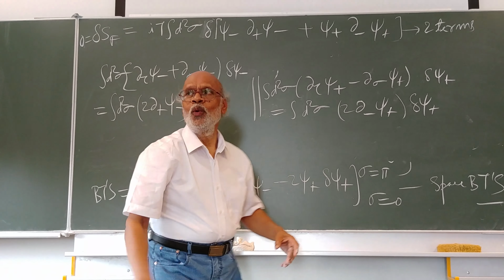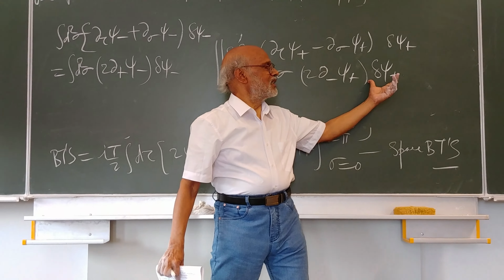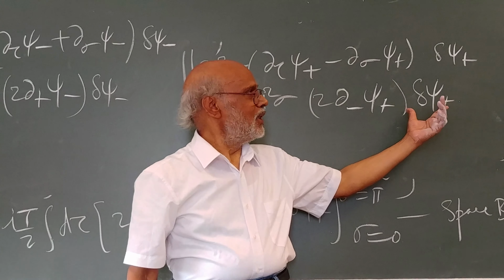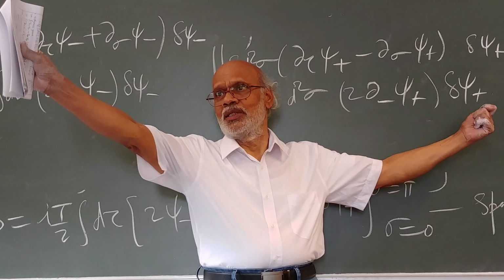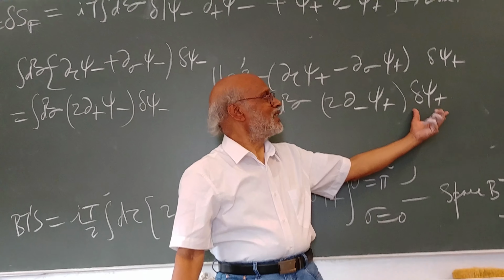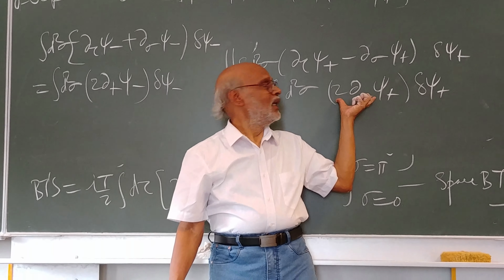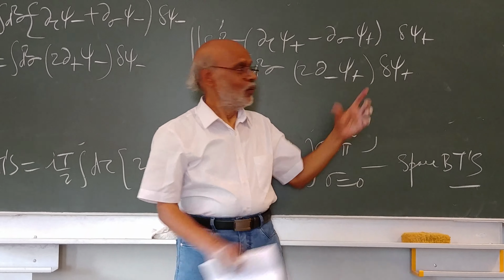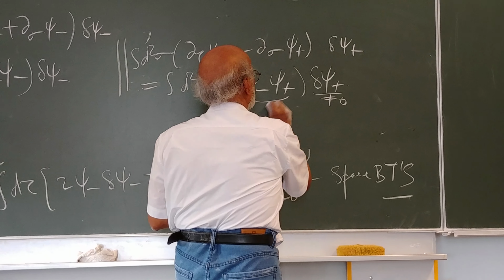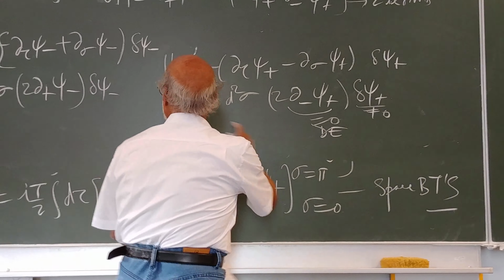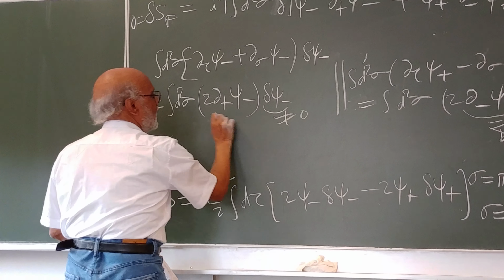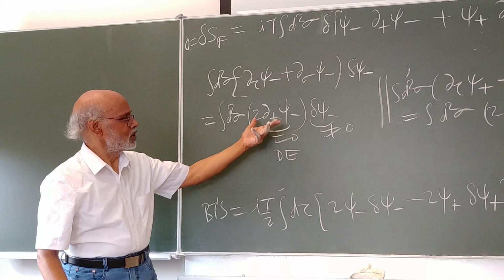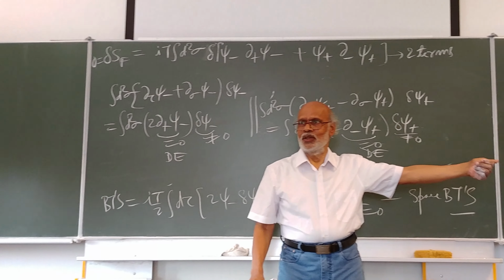Okay, fine. Now we use our standard argument that these variations delta psi plus are arbitrary and non-zero. You see, in the variational principle, these guys vanish only at the extreme boundaries, not in between the variations. So if this guy is not 0, then this has to be 0. And that gives us one of the Dirac equations: del minus psi plus equal to 0. Here, this guy is arbitrary and non-zero, and therefore this has to be 0 and this gives rise to the other Dirac equation. So we have two Dirac equations, del plus psi minus equal to 0, del minus psi plus equal to 0.